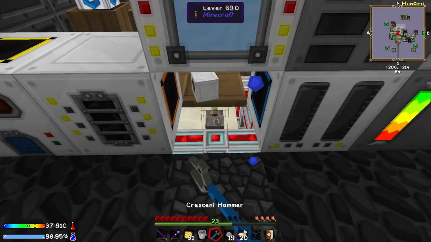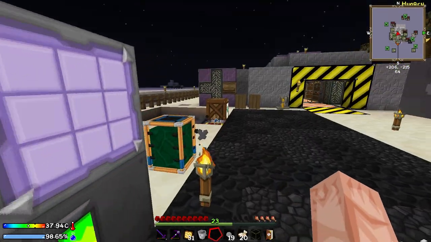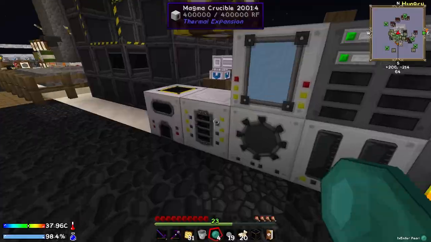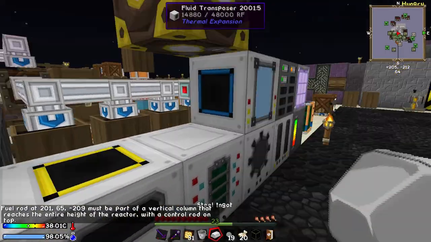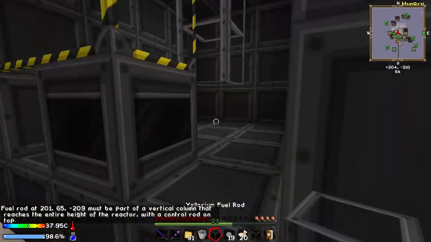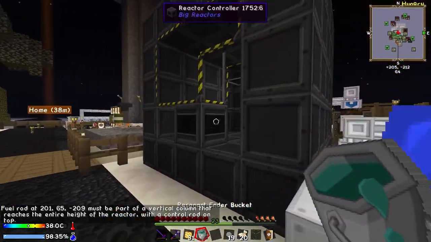Let's get our crescent hammer because we don't need this destabilized redstone anymore. We'll put that back down. We will grab four more ender pearls. There we go. Because four ender pearls makes a bucket of resonant ender. We'll throw that in there. We will take you, throw you in here. And boom, we are pretty much good to go. So we'll throw that down there. We will grab, start grabbing buckets of this stuff.